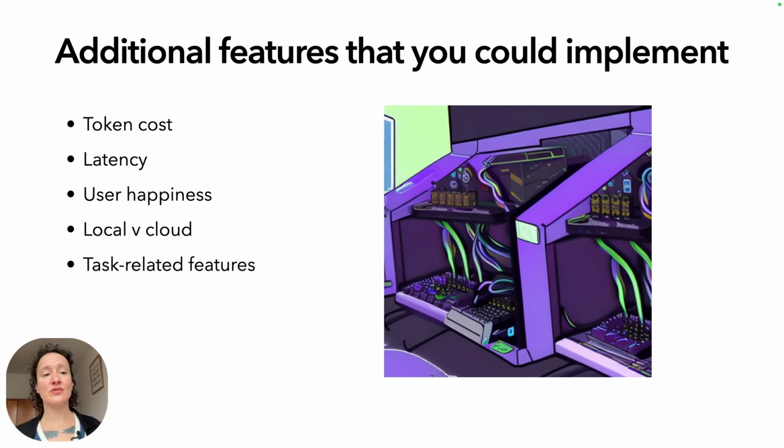Task-related features. Some of the routers that I've come across are very task-related. They're like, oh, this is a computer vision output, so we put it to the vision model. A lot of the agent-based workflows use these types of switching.